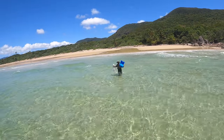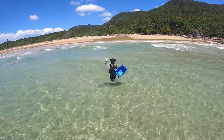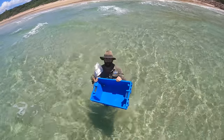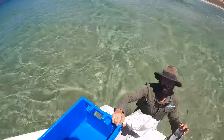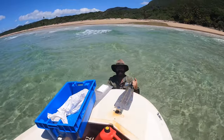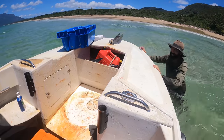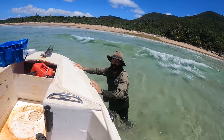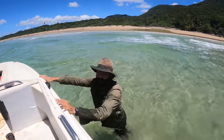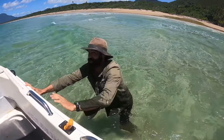What'd you find, mate? I found half a dozen fishing lures, and I found a tub that's in really good condition that I thought would be good for the boat. Practical. Mate, the rubbish on the beach. Pretty bad. Is as bad as I've seen it. Really? Yeah, it's so thick with rubbish. Plastics, rubber, flippers, bottles, glass, metal, rope, nets. Really? Like microplastics, large plastics, pellets. Yeah. Just so much rubbish.